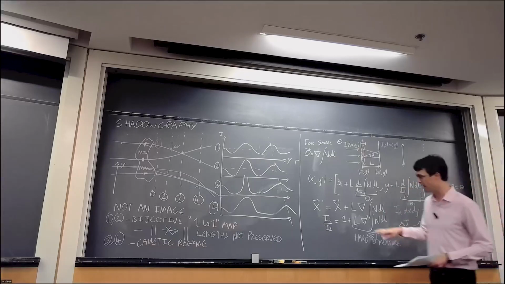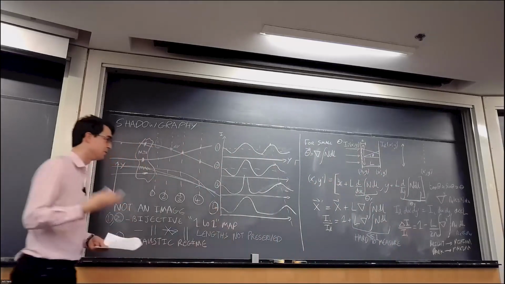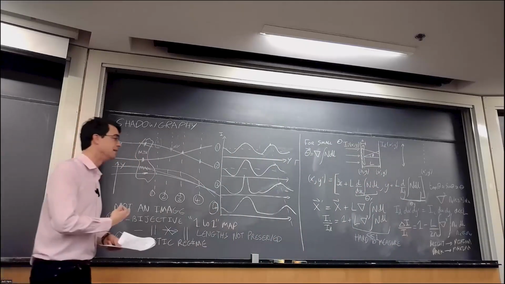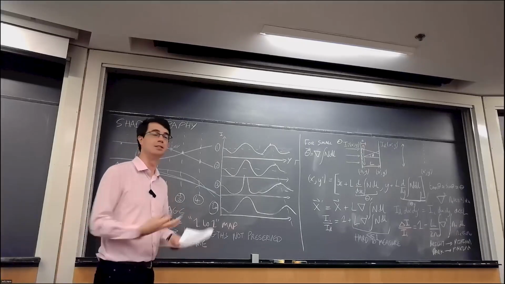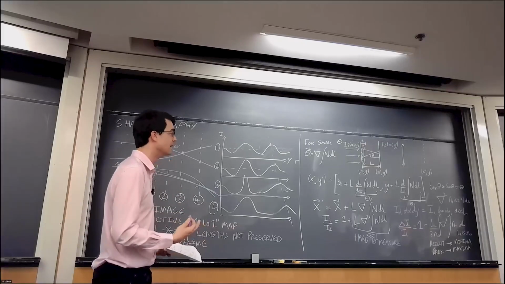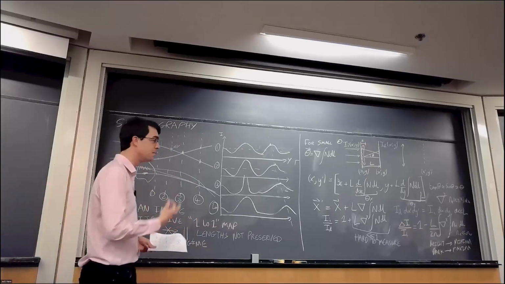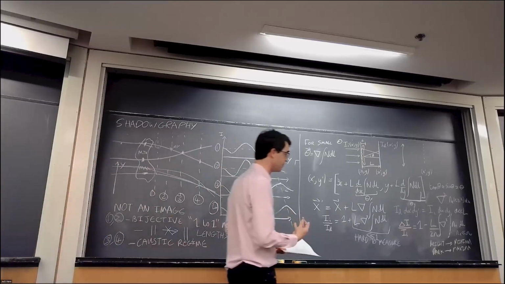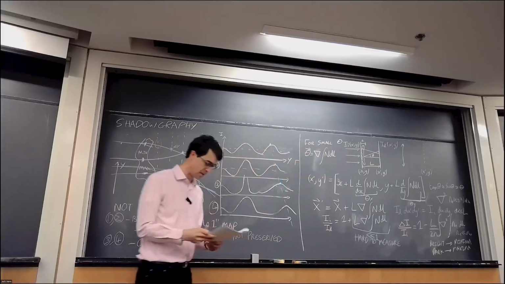So this is what I'm saying, where you will find people saying shadowgraphy is proportional to the second derivative of the electron density. And that's sort of true, but I've never seen anyone do it. It's not actually possible to do that measurement in a meaningful way. You have to work in a regime where you can actually measure modulation. And I'll show you some example pictures of Schlieren and shadowgraphy towards the end of this lecture, so you get an idea of what it looks like in a plasma.